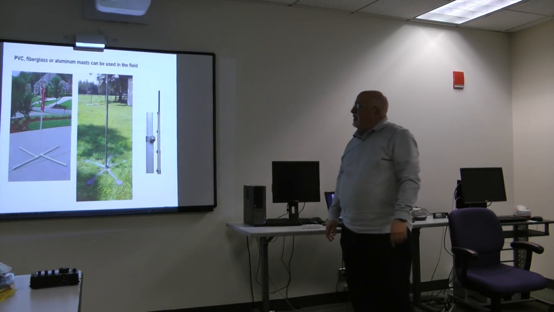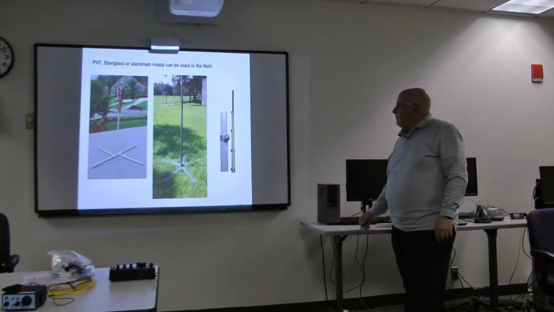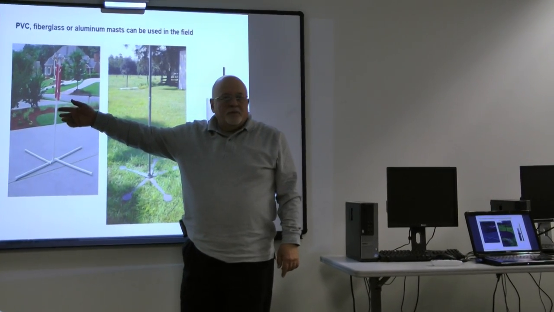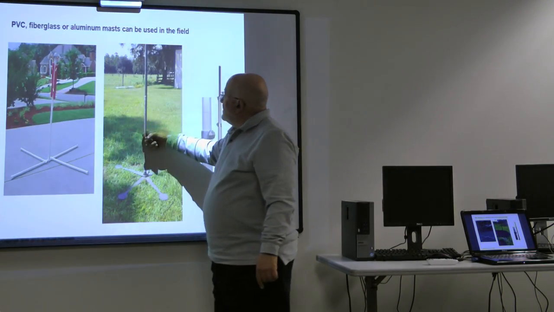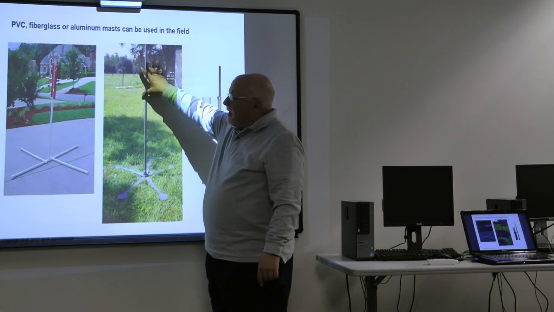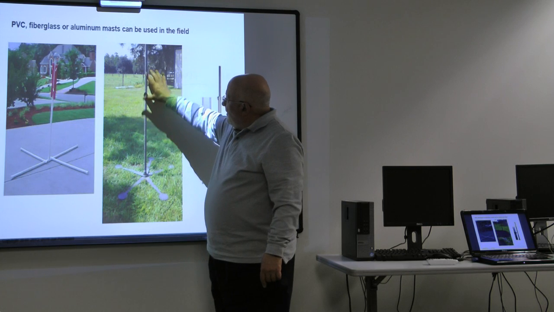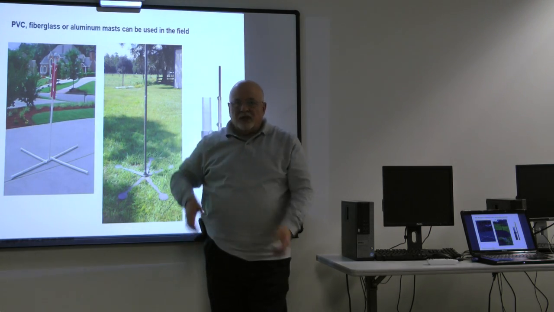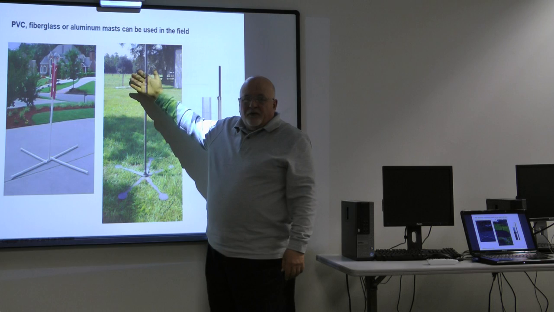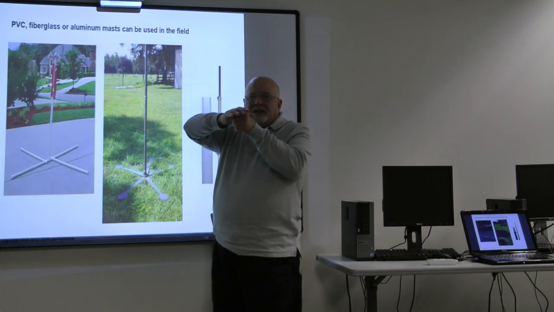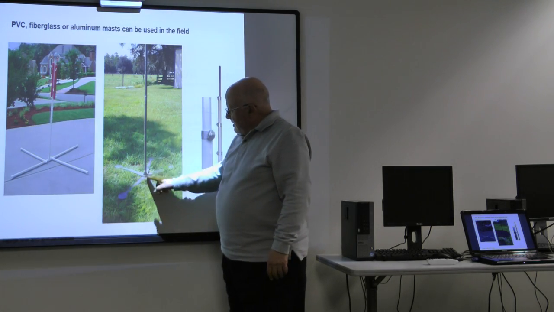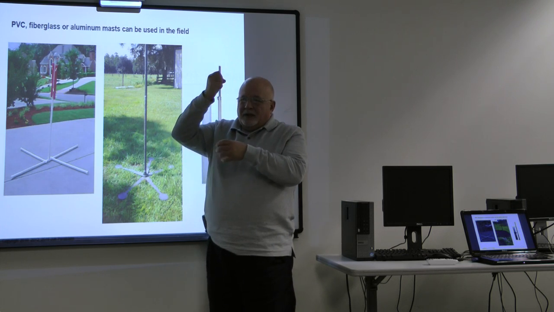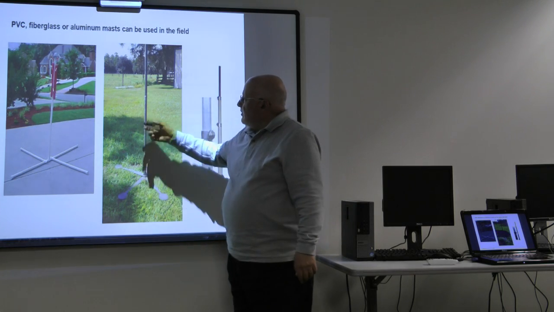One of the things you can use is PVC, fiberglass or aluminum masts. This is made from PVC. Just regular old two inch PVC that you can buy at any hardware store. This is military surplus. These were really intended for putting up tents. But you buy these, they come in four foot sections. You can go up to about 40 feet, 48 feet. They just stick in each one. If you're going to put it out much above 24 feet, you need to guy it. There are guy pieces that you can get for guying. Bases like this, or bases that are basically spikes in the ground. So those are effective. So you just run your vertical up this thing.